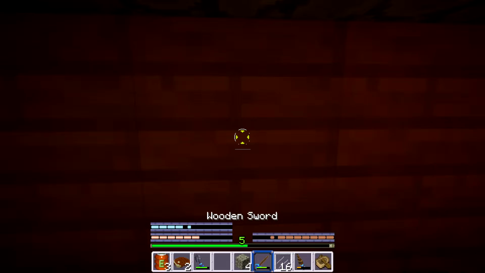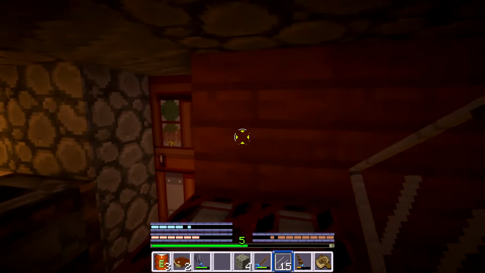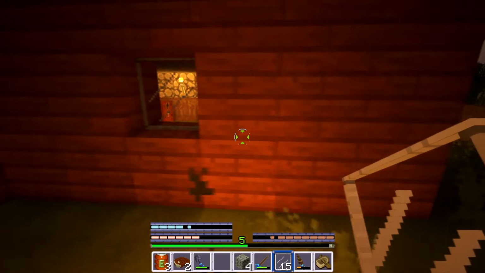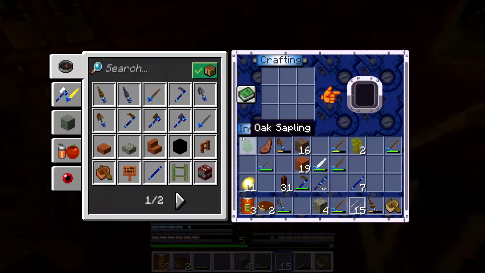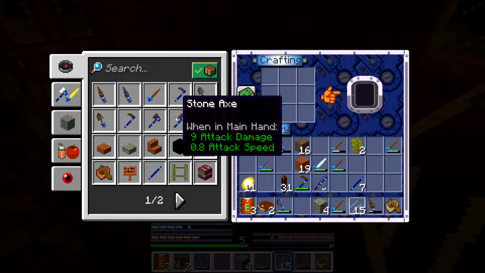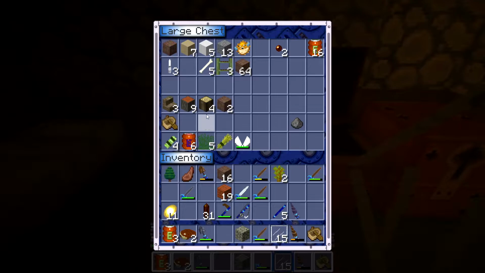Let's use this. Let's dig on through. Here we go. Sorry, homie. Well. Nice, because it lets me look out and see the state of the world. Very useful for that. Anything else I can make right now? I will want another stone pickaxe, for sure. Next up... Okay, well, let's put some of this away then. So we got some... Okay, oak sapling I can go plant.